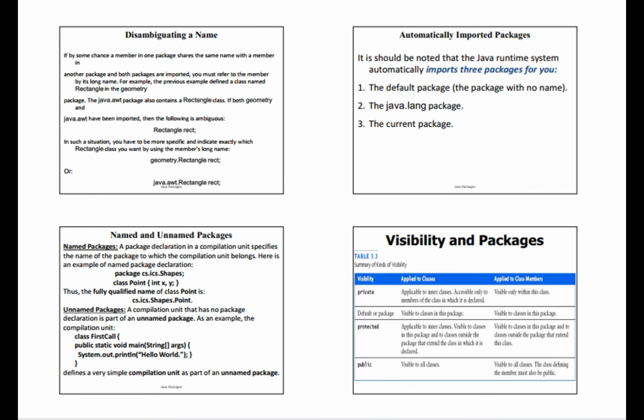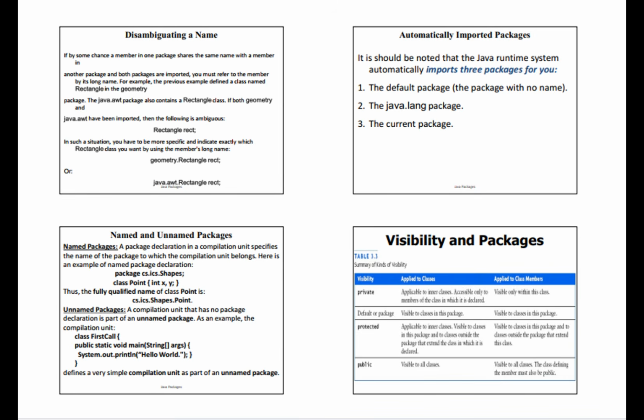Disambiguating a name. If by some chance a member in one package shares the same name with a member in another package and both packages are imported, you must refer to the member by its long name. For example, the previous example defined a class named Rectangle in the geometry package. The java.awt package also contains a Rectangle class.